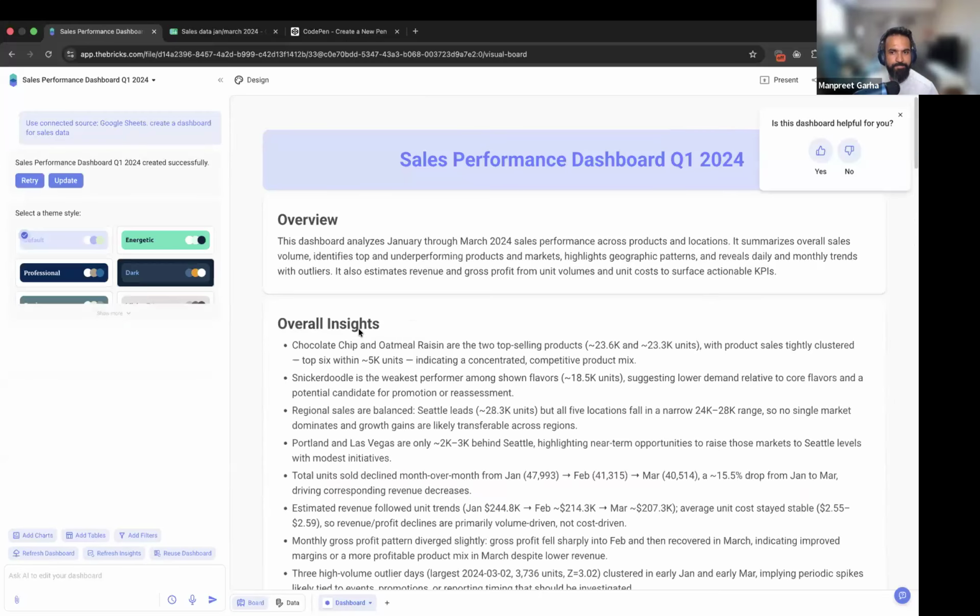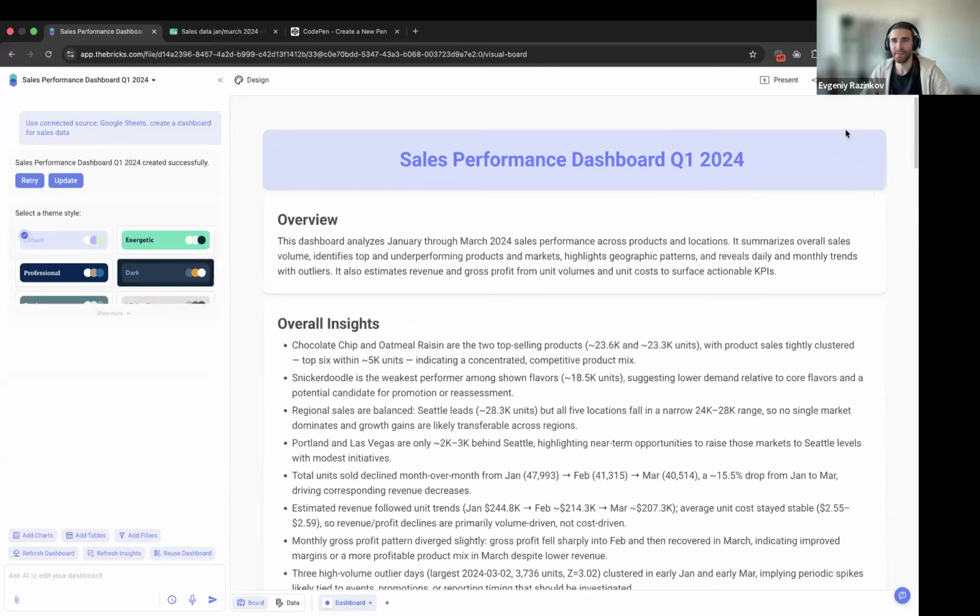Or maybe even a better example, if you connect your MySQL, for example. You don't know the names of the table, what data is there. You just want a dashboard. And AI will figure out what parts. It will not pull all the data, of course, from your table. It's not needed. It will figure out what parts of the data it needs to pull. And that's it. So even if you are not familiar with the data structure of the database, you can very easily create a dashboard for you.